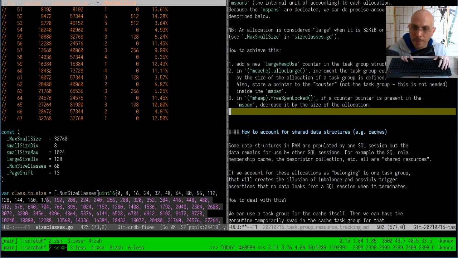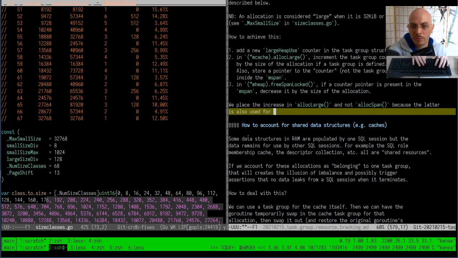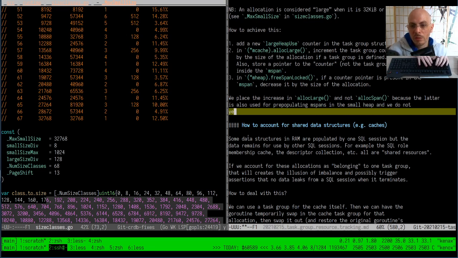All right. We place the increase in alloc large and not alloc span, because the latter is also used for small allocations for pre-populating mspans, small heap, and we do not yet know how to do bookkeeping.